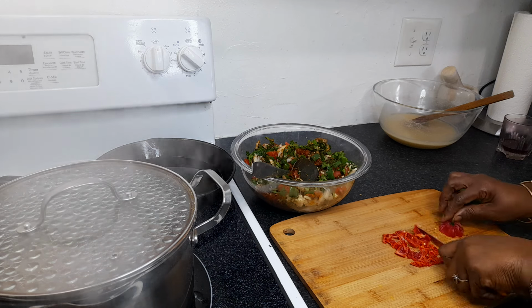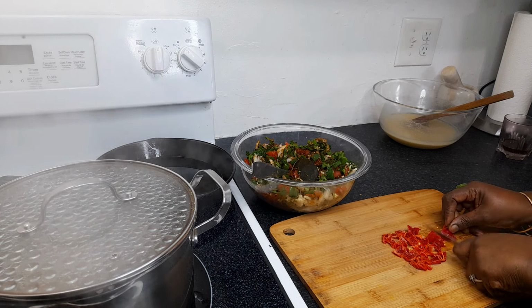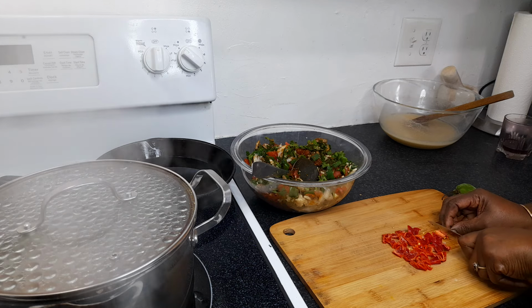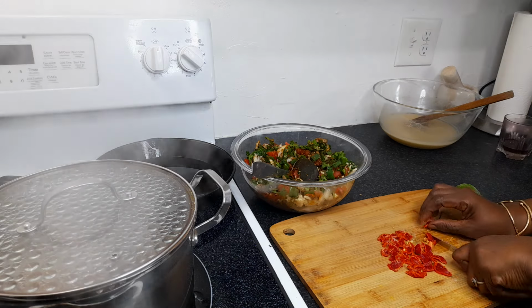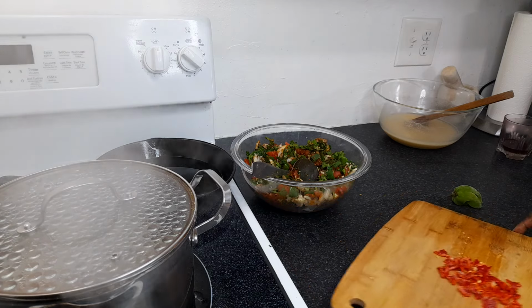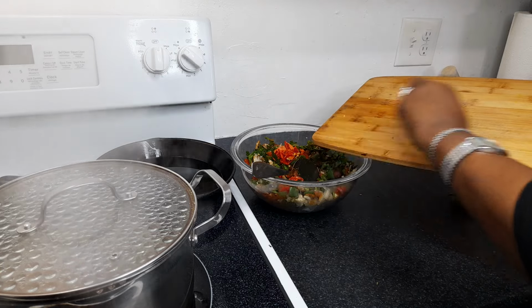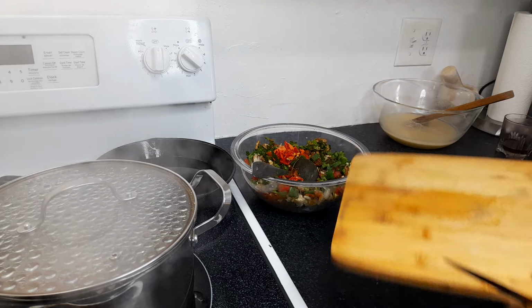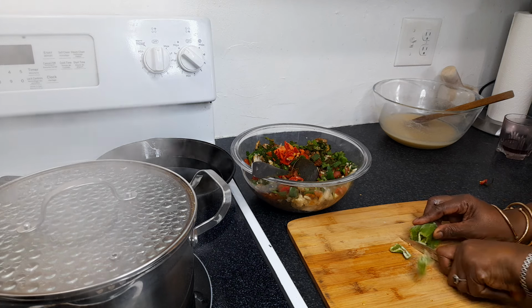The cinnamon smells so nice, guys. I'm putting in the seeds and all, guys. With saltfish fritters, you have to have heat in it. For some folks who can't take the pepper, well, I'm gonna put a little bit of green in it also.